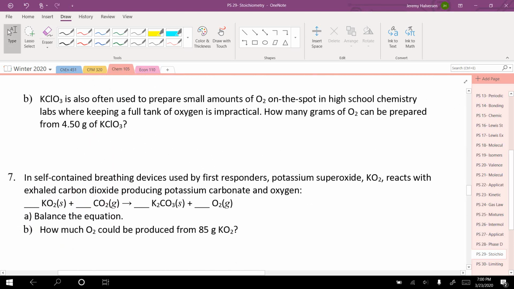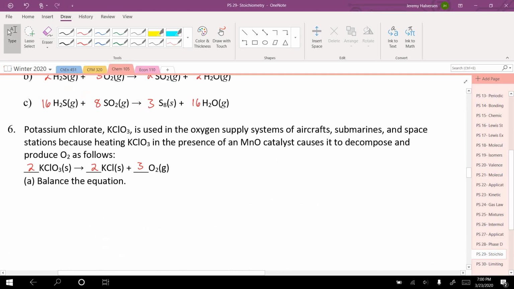Okay, and this is the point at which balanced equations start becoming a very useful tool. So let's talk a little bit about what this equation tells us. Now, this equation is balanced for molecules of each of these components. So 2 molecules of KClO3 produces 2 molecules of KCl plus 3 molecules of O2. In other words, 2 molecules of KClO3 equals, let's say, 3 molecules of O2. We've now created this conversion factor.